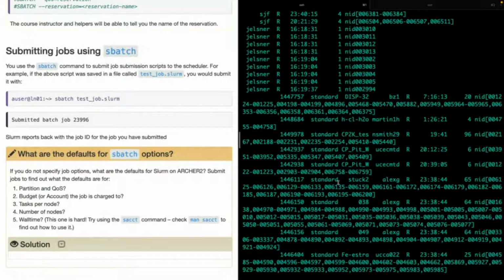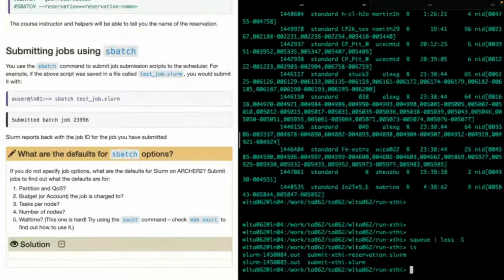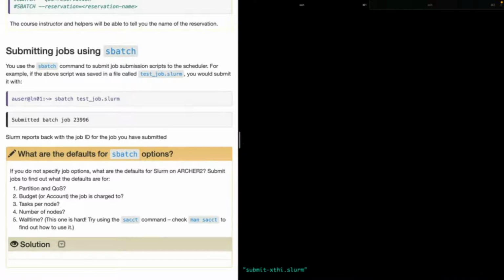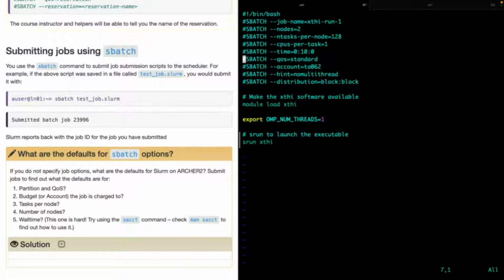So, for example, if you remove the partition and QoS options, and I'll just mention this in a second, if I were to modify my regular script here, if I were to delete the partition from it, what's the default partition?